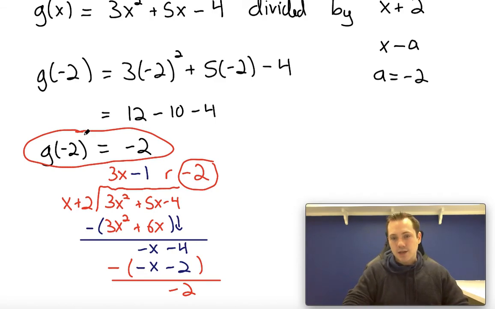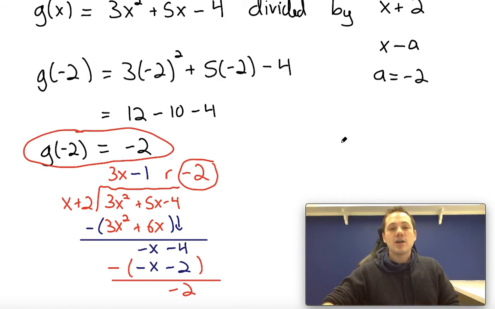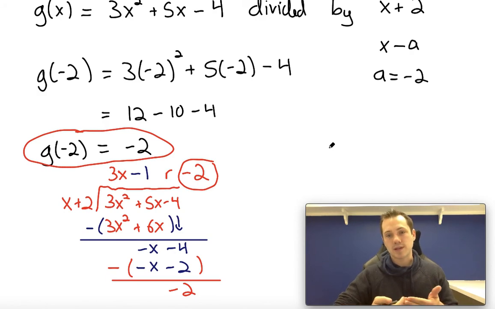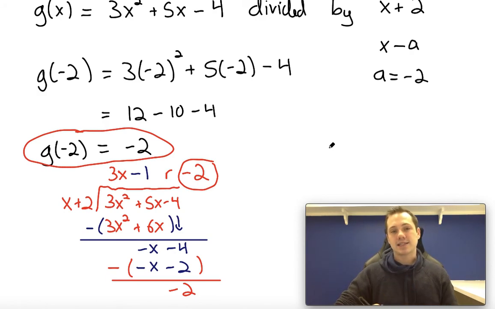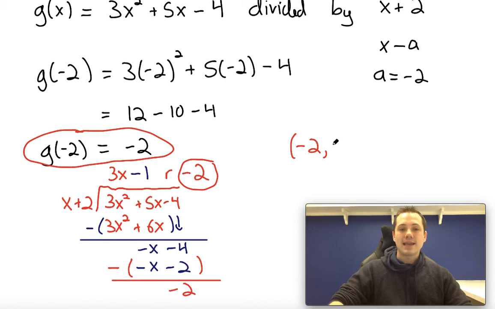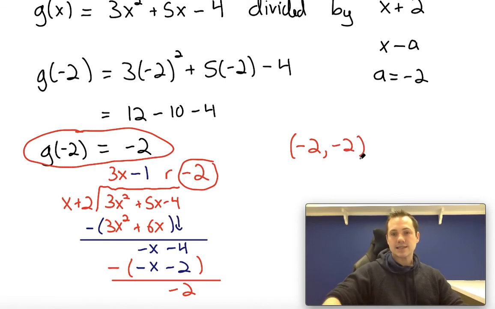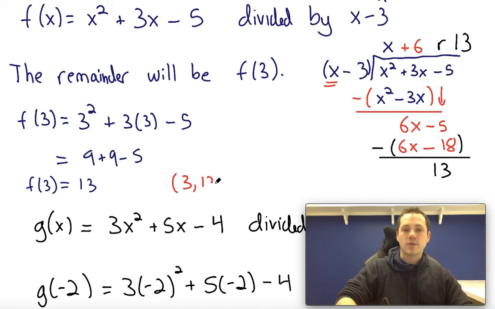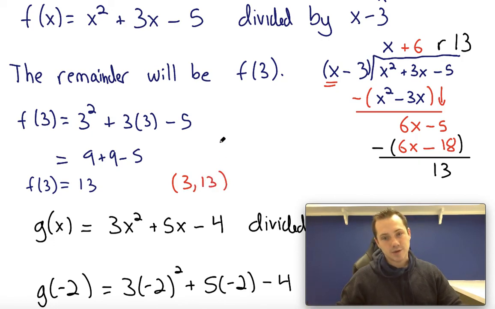Finally, one last thing to note is that g of negative 2 equals negative 2 tells you a point that is on your graph. So every once in a while, the SAT will ask you to make a connection that goes a little bit beyond this first order one that we're making, and will ask you to connect this to a graph. So if g of negative 2 equals negative 2, that means that somewhere on your graph, the point negative 2, comma negative 2 must exist. Going up to this one, if f of 3 is equal to 13, then we know that the point 3, comma 13 must also exist on the graph.